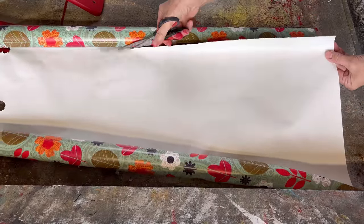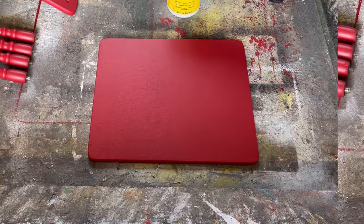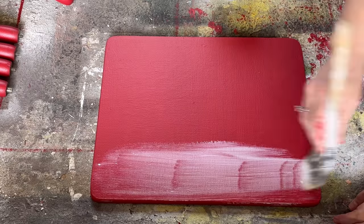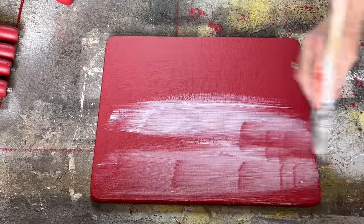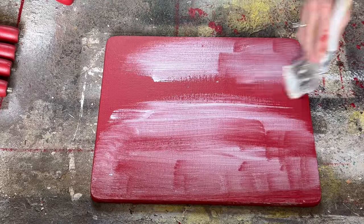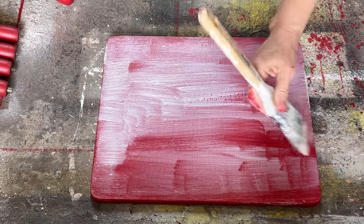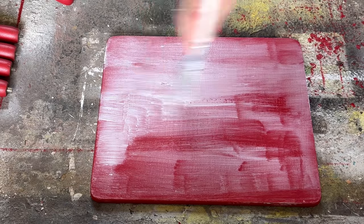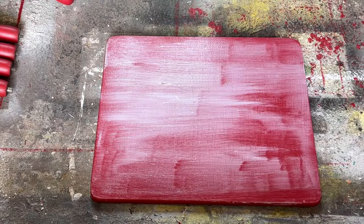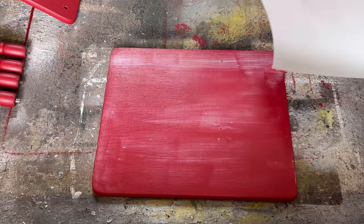Now I'm cutting a piece of gift wrap a little bigger than the tabletop and I'm going to mod podge it on with matte finish. Just brush it on — not too thick, or it will wrinkle and bubble. You just want a thin coat, just enough to stick the wrapping paper to the surface. Keep in mind that decoupage projects will never be 100% wrinkle-free — I actually embrace the wrinkles because you can make it look distressed and old rather than just a hunk of paper stuck on top.